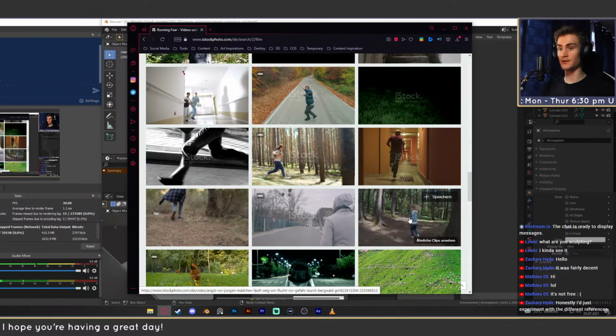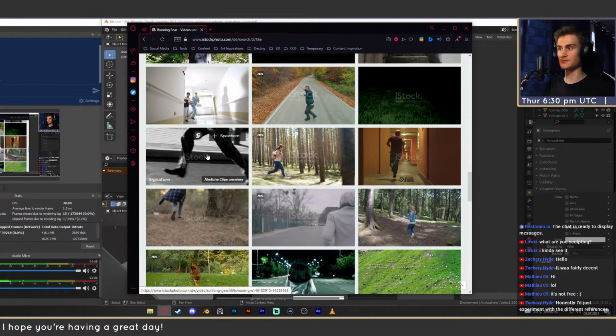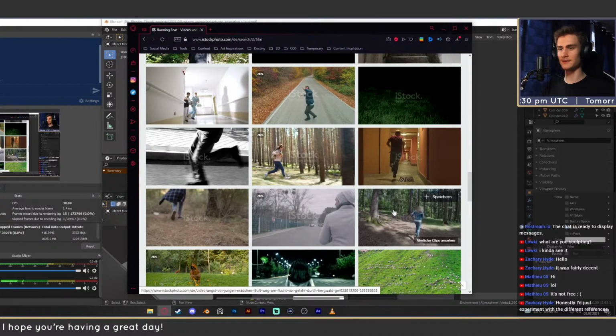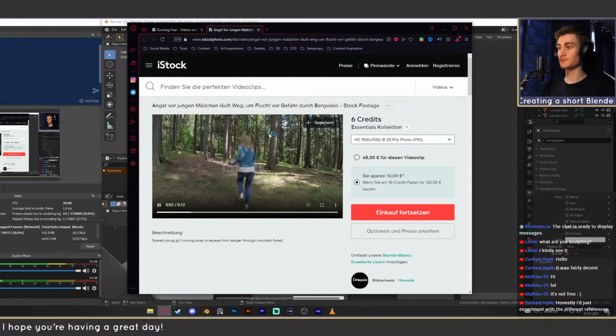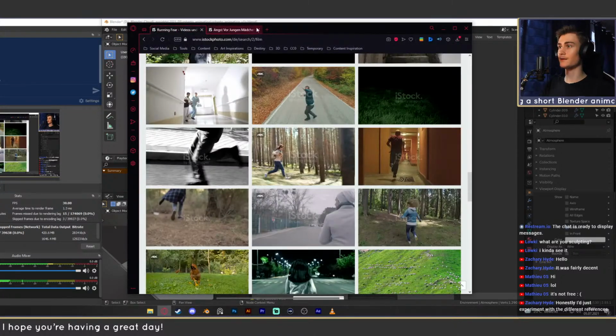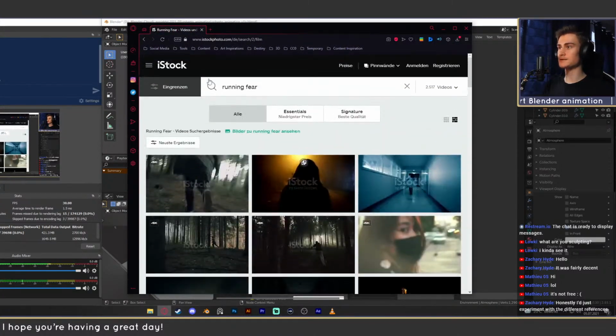This one is even full body, of course. This one we don't really have. These two we don't really have that many full body shots. So I'm probably going to grab this one as well, although this one's quite slow. But we can still see the full body, which is quite useful. Grab that. Okay. Let's go to, let's say, running.